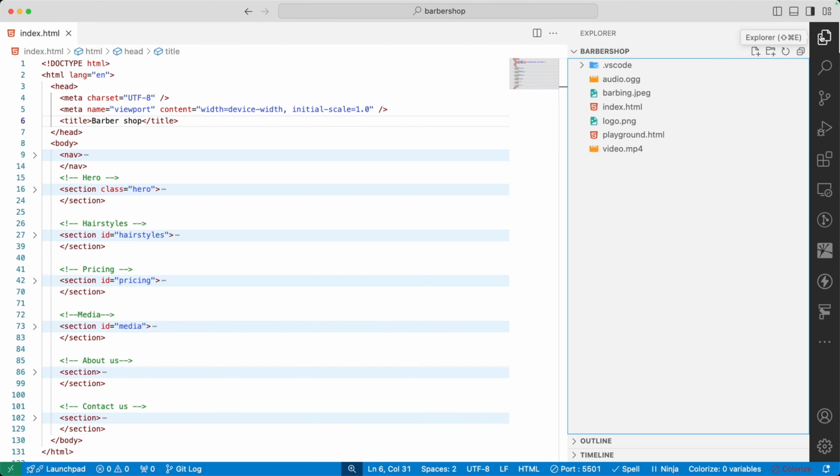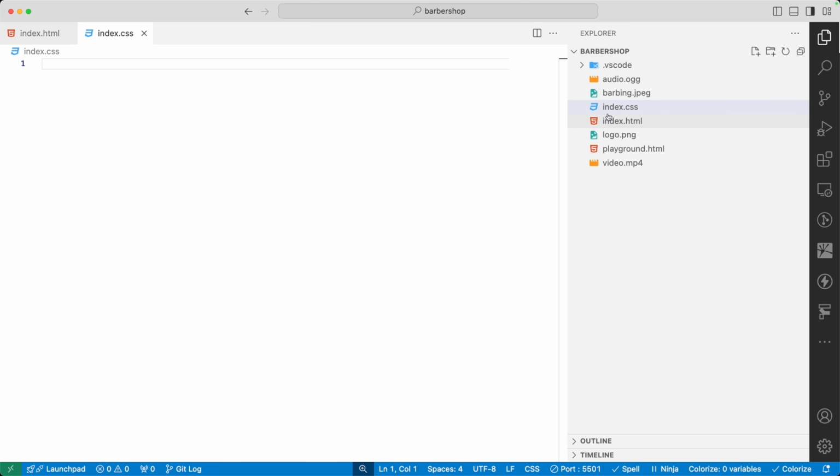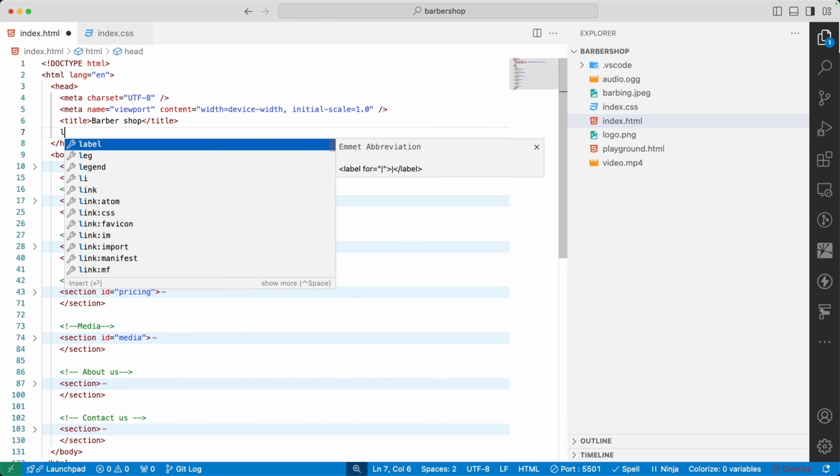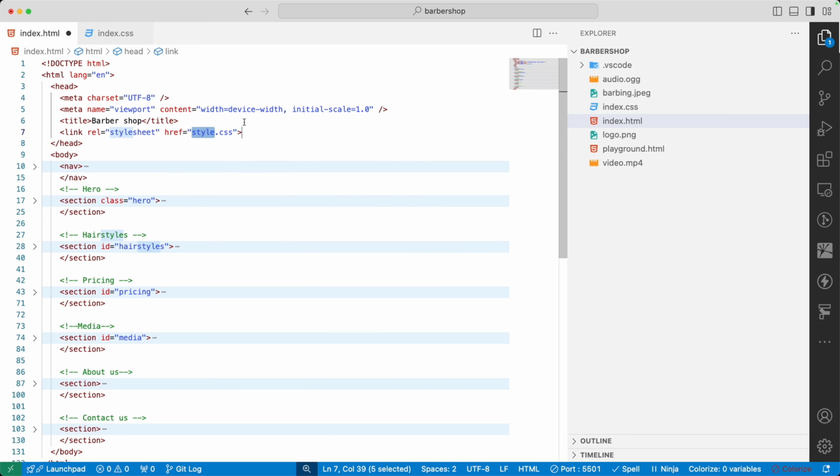So for this tutorial, we are going to be making use of the external CSS method, which means we are going to be having a separate file for our CSS. So we can go ahead and create a new index.css file like this. So this is where our CSS style rules are going to be kept, and then we are going to connect it into our index.html using the link tag like this. So we can change this to index.css, and we are good to go.